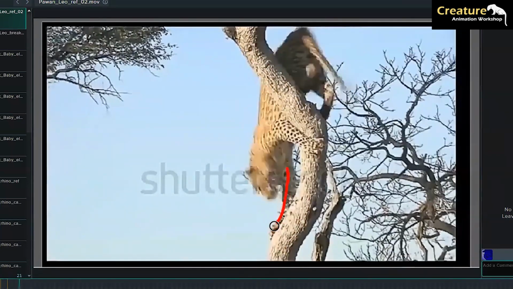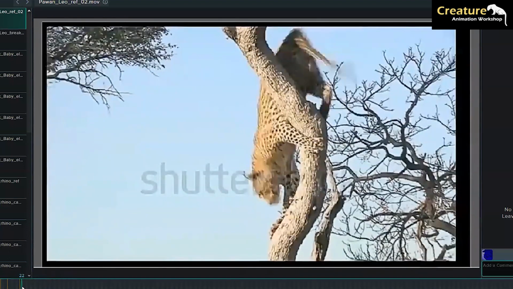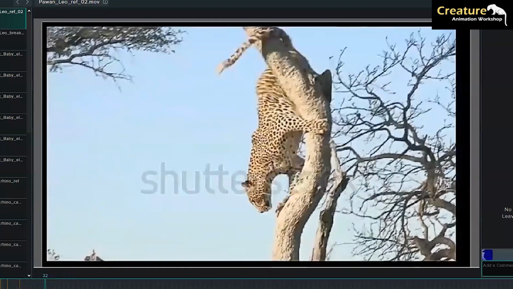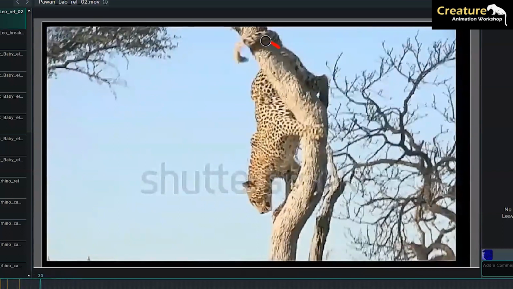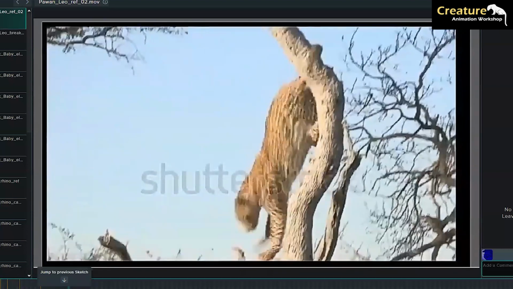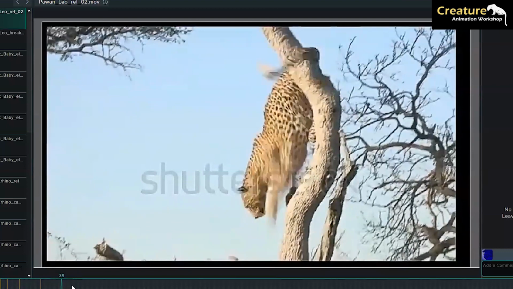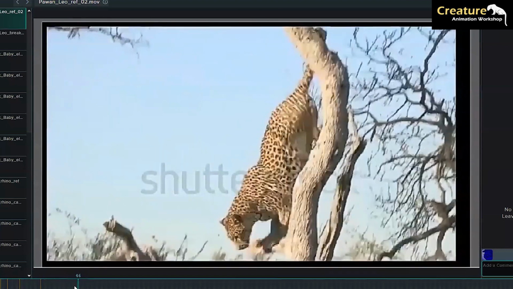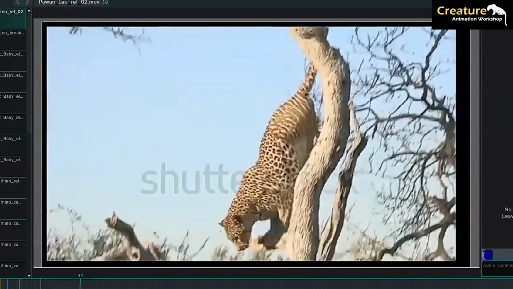The weight is now on this front leg as his left hind does this and his claws grab the trunk of the tree. And then he does something beautiful. He grabs this tree trunk with his tail, so he has a little bit more balance and stability when he's going down. One thing I love about leopards is that you can actually see the pattern as it stretches and squashes, and you can really see what's driving the movement.